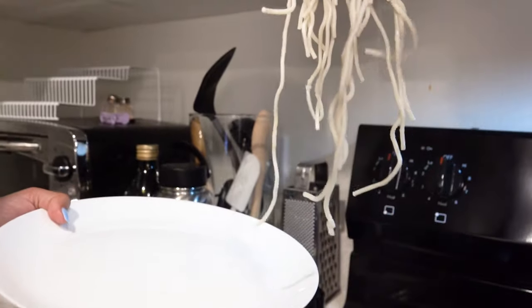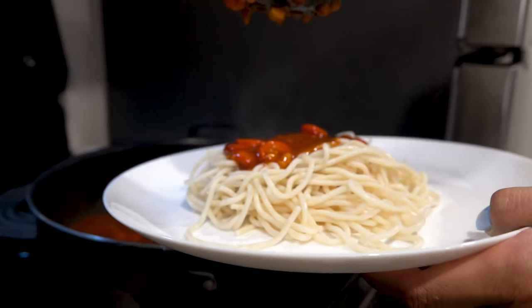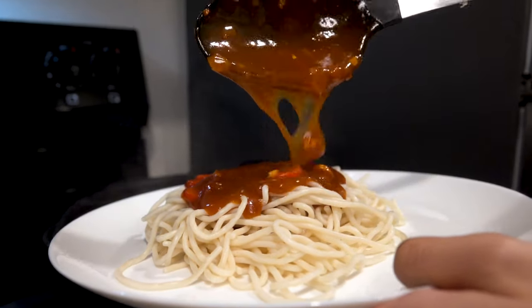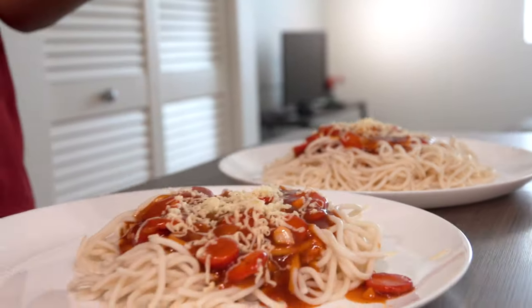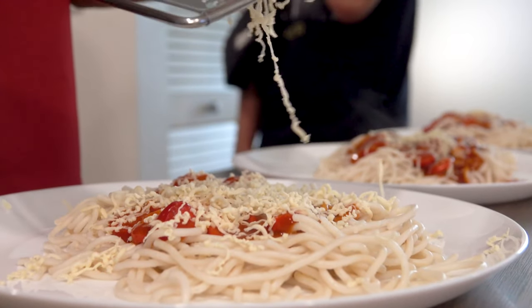Once your sauce is ready to serve, place a serving size of spaghetti on a plate and pour your spaghetti sauce on top. You can also grate Eden cheese on top to your liking. So this is our finished Filipino spaghetti!